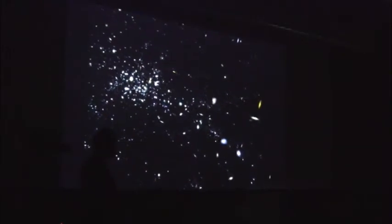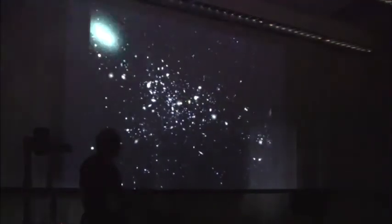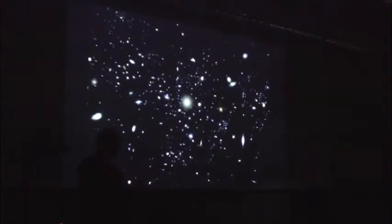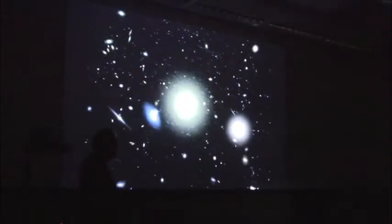Now, you'll notice that there's this chain of galaxies that leads into the Virgo cluster. We're going to jump into the chain about here, and then we're going to ride down this filament of galaxies toward the Virgo cluster. We're now entering the filament. We're approaching the Virgo cluster. We've been seeing mostly spiral galaxies, but now we're starting to see elliptical galaxies, big balls of stars without any disk. This trip ends at M87, the giant elliptical in the Virgo cluster.